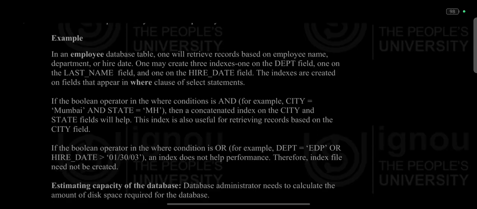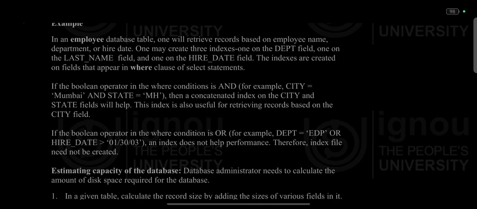Example: in an employee database table, one will retrieve records based on employee name, department, or hire date. One may create three indexes: one on the department field, one on the last name field, and one on the hire date field. The indexes are created on fields that appear in where clause or select statements.